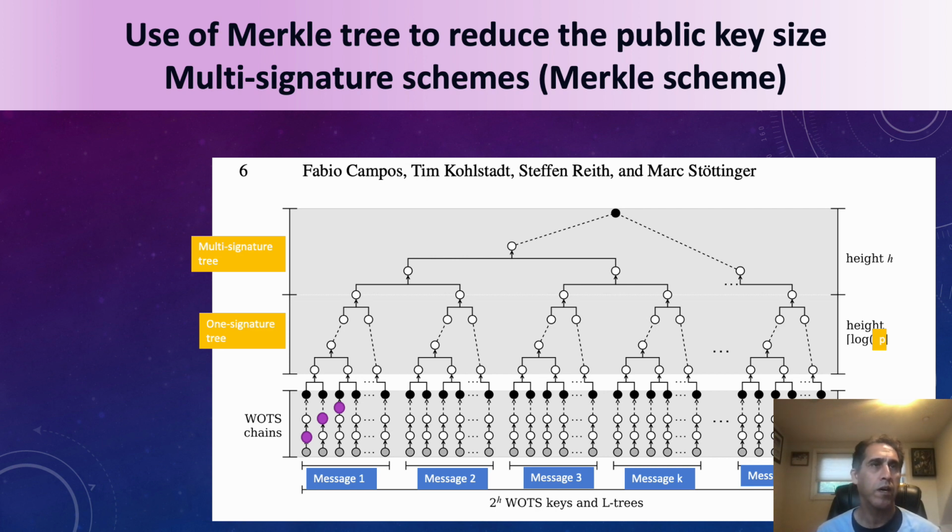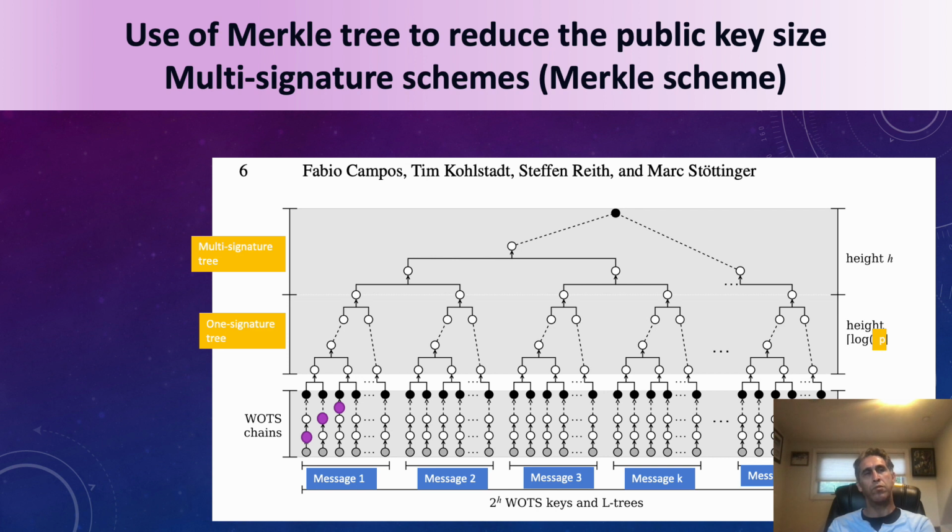But then people think, each one of these is 256 bits, so there's going to be a very large public key. I don't want to have a large public key, because let's say I sign a bunch of messages. In traditional cryptography, you just have a public key and a certificate, and that's it. Now imagine you want to have one public key per message. That's going to be very expensive for many, many reasons, and very impractical.